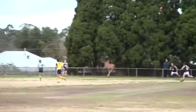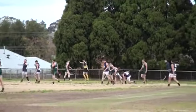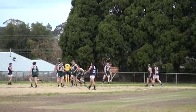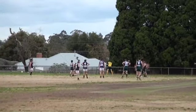And Steed gets away after getting a fine shepherd there from Mullins. Kicks up. Well, Brown nearly marked it there, didn't he? He had a good purchase on it, but he couldn't bring it to ground level. Great shepherd in there by Mullins. It upended an opponent, all fairly, and it just gave Steed that 5 to 10 metres to run. His kick wasn't great, and Brown nearly held onto it to intercept. We'll have a throw in.